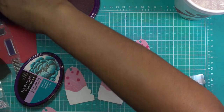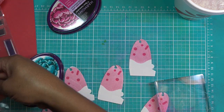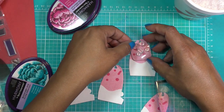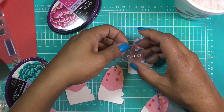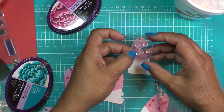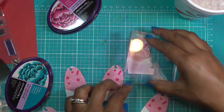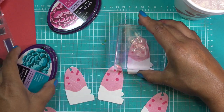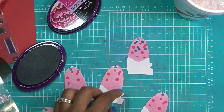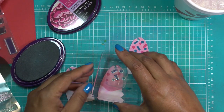Alright, let's put this on here. Again, I just wipe that off. You can wash it however you like to clean off your stamps. Now I'm trying to see, before I ink this up, I guess that'll be the best way to do it, how it is supposed to nestle in. Like that, okay, and it goes like this, okay, hopefully you can kind of see that. Yeah, you can do whatever you like. I'm trying to see if it's supposed to be exactly like this. Oh, no, don't do that. Alright, I'll be more careful with the way I ink it up.